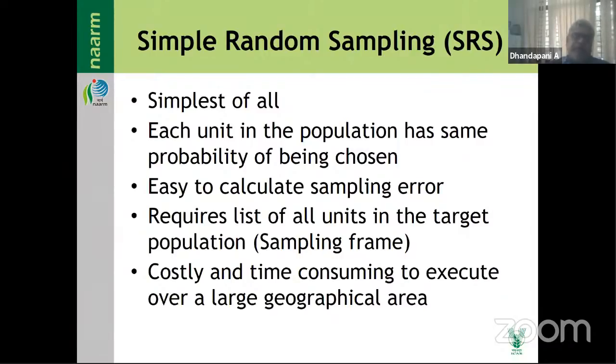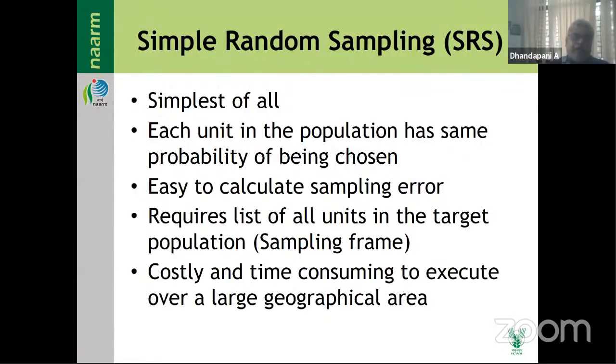But if you think of applying this in real life, you need to have equal probability. So if I'm thinking of, for example, the study area being an entire district, and farmers are my sampling unit, the unit I have to select, then to apply simple random sampling, what I require is a list of all farmers or a list of all households in the district. From where am I going to get this? I'm not going to get this in any way.